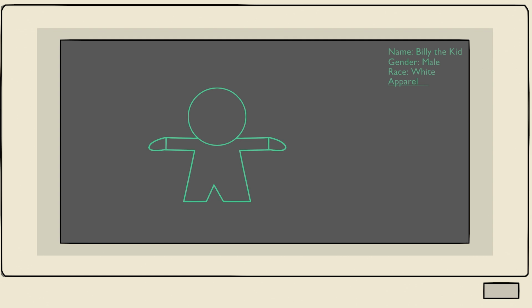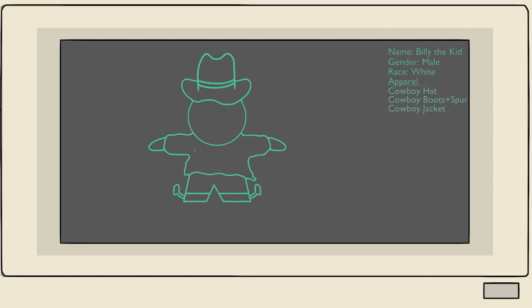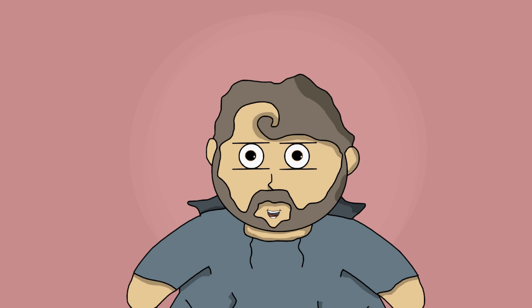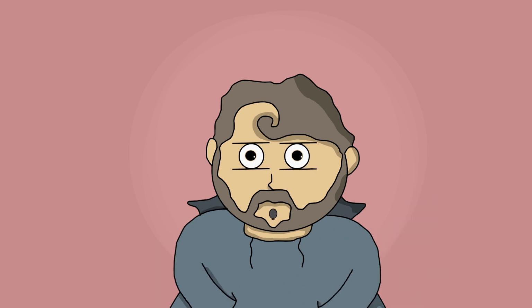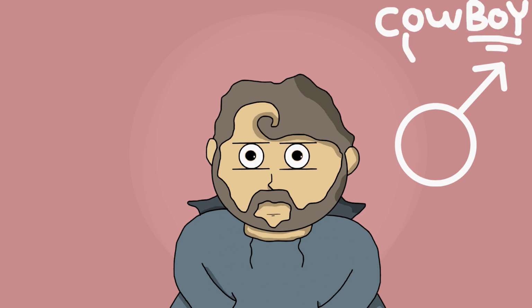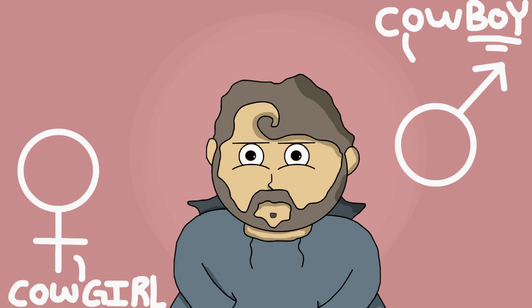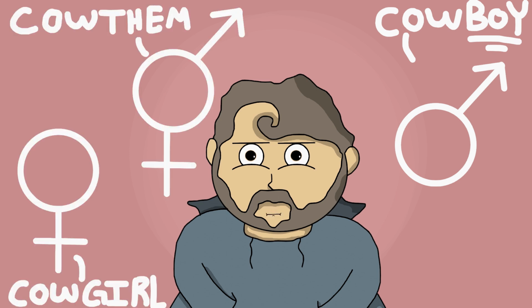Obviously, the cowboy with his cowboy hat, his boots and spurs, his leather or cotton shirt and jacket, and finally, his six-shooter forms the basic unit of a Western. This, however, is where we begin to run into a little trouble. If you noticed, my use of the male pronouns, his, may seem obvious considering the term cowboy. But why? Why didn't I use cowgirl, or perhaps even cow them?